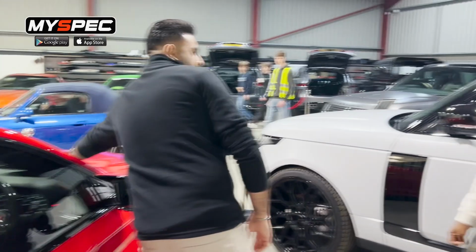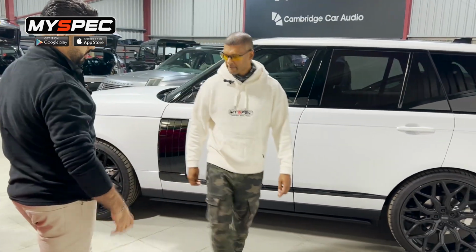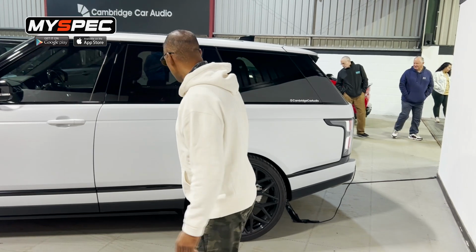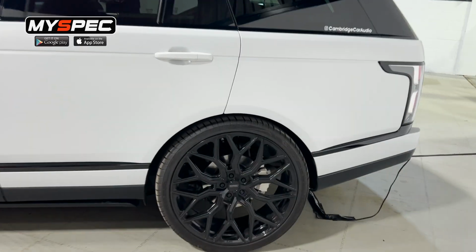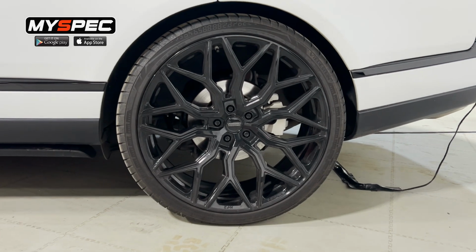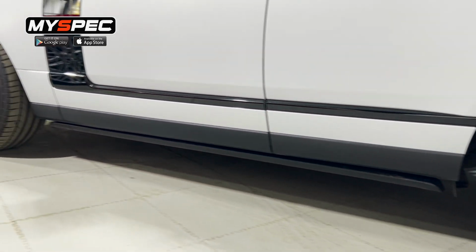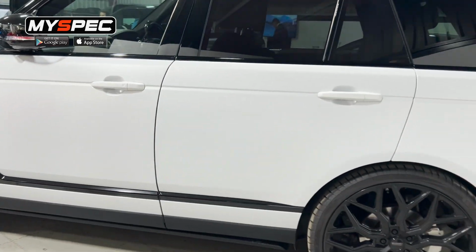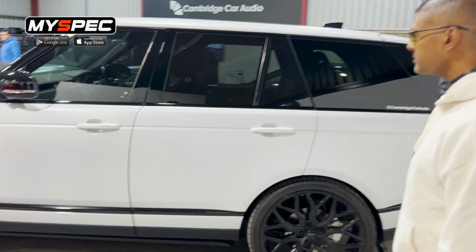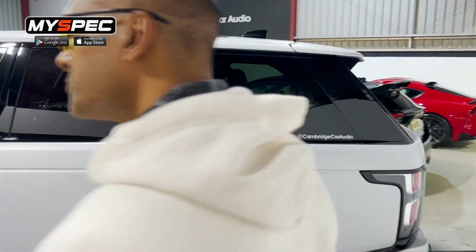Then you've got the Range Rover, which is, these two are basically our main demo cars, just to show off what we do. And so this has got also Boston wheels. These are a 24-inch. Can't say they're huge. They are huge. They're a Boston HF2. Do you know what? I didn't know they were Boston's. Yeah. So they're a big old wheel, but this has had exterior-wise satin PPF done, just to give it a slightly different look. And then this has got a £100,000 sound system in the vehicle.